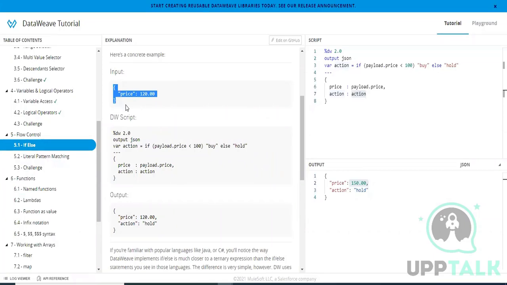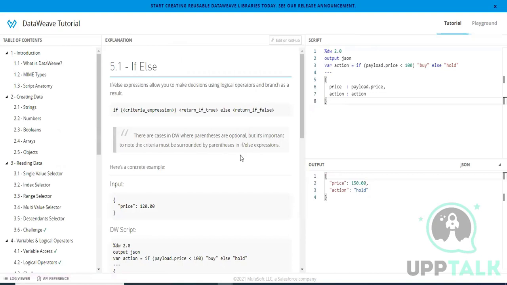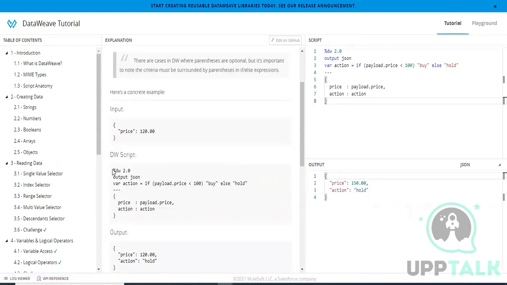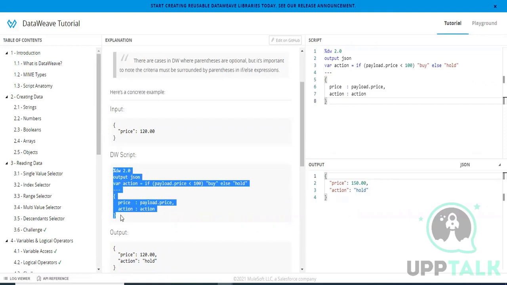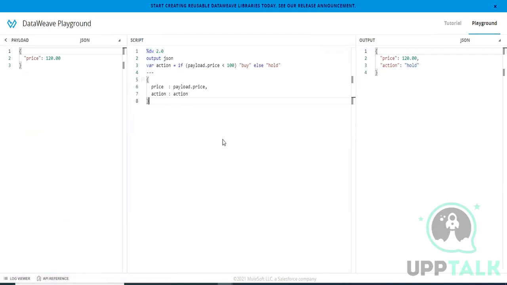Let me copy this one to the playground. I want to know how this is the input, and how does it get called to evaluate that? Let me copy this in here also. One second. See, I'm passing an input to the script. The entire thing is the payload.